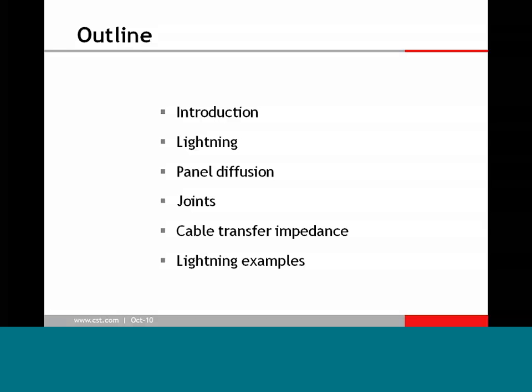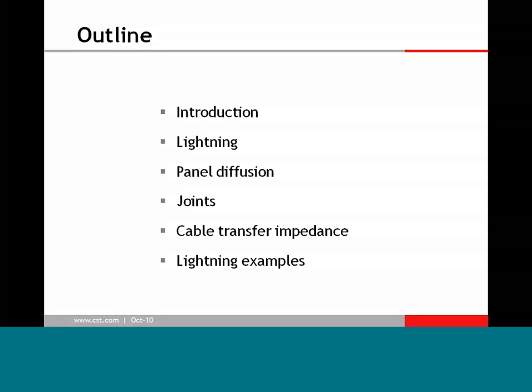Then I'm going to move on and go into panel diffusion in some detail, and explain how we can simulate that in both the time domain and also the frequency domain. We'll then move on to discussing seams and joints in structures and enclosures, and how we can efficiently handle this kind of detail for lightning analysis.